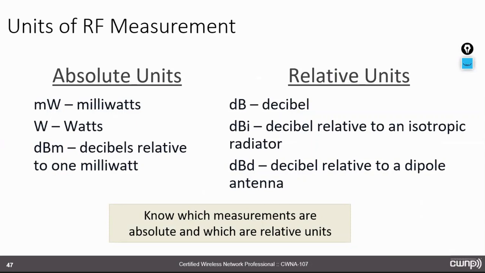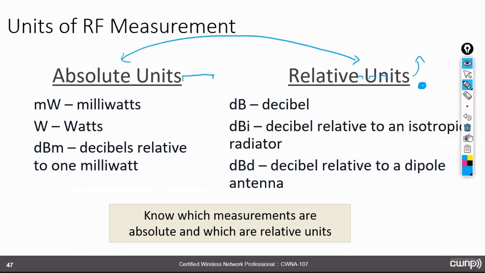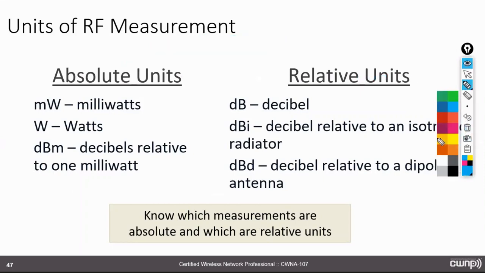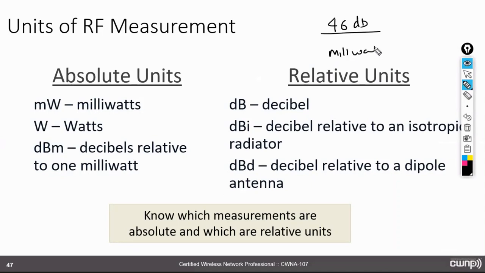You know why? Because if someone wants to know, I have 46 dB. Let's take an example. I'm going to write here. Let's say I have 46 dB. This is your 46 dB, right? Decibel. I hope everyone understands that dB stands for decibel. And I would like to know the milliwatt, right? How many milliwatts do I have if I have 46 dB, if I have 30 dB, if I have 27 dB? This mathematics is very important, and it is going to teach you what is the meaning of decibel, what is the meaning of dBi.